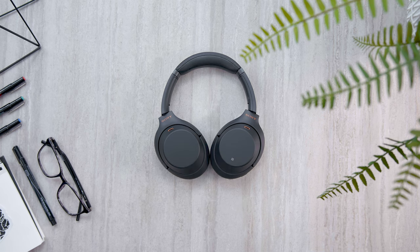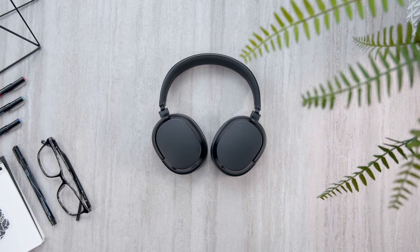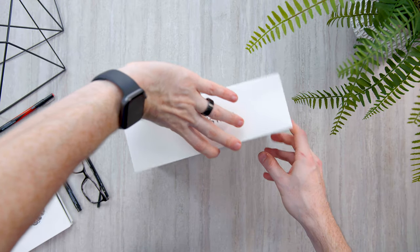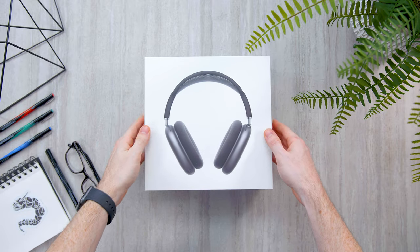The XM4 is just the newer version. And then the $400 Drop Panda. So all three wireless headphones that I think are just a better option for the money in the end, but we'll still go through it all. Again, talk about my experience, my opinions, and just what I think about the new AirPods Max versus these three other options. So first up, just taking a look at them.